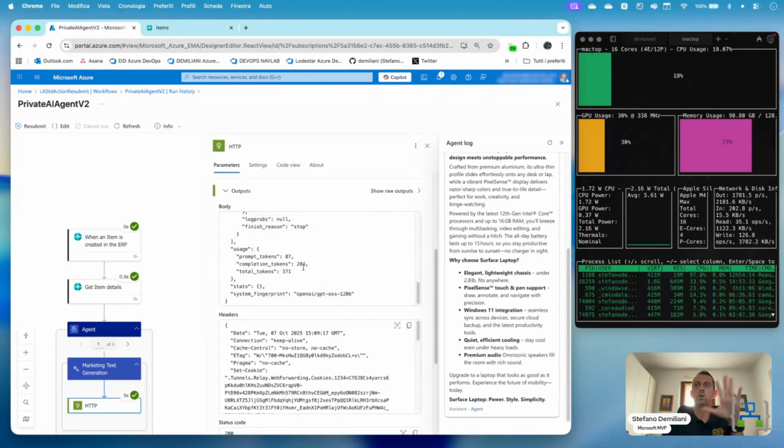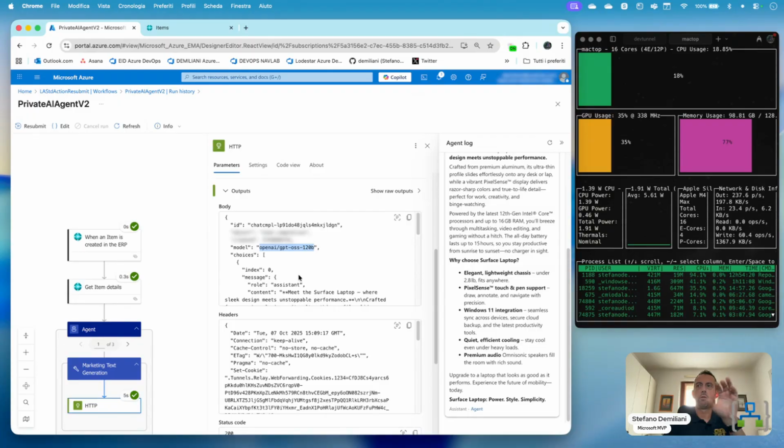So my calls are not executed by the online models, but by my offline models running in my own environment, so in my own laptop in this case. The data coming from this ERP are sent directly to the offline models.